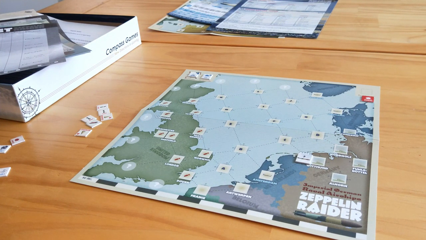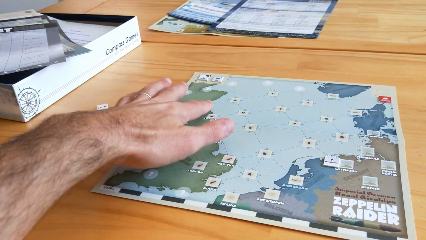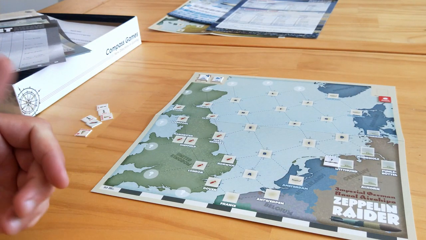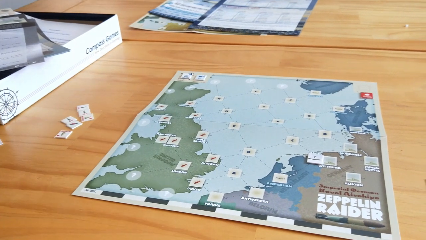So you take command of a Zeppelin and you run through basically mission after mission after mission, trying to advance your career, trying to improve your skills as a captain or commandant, and trying to improve your crew and essentially inflict bombing points on important targets in England. That's what you're striving to do, to accumulate these bombing points over your career, to have a successful career as a Zeppelin captain or commandant. But that's the long-term goal.